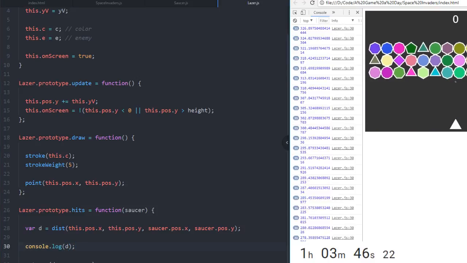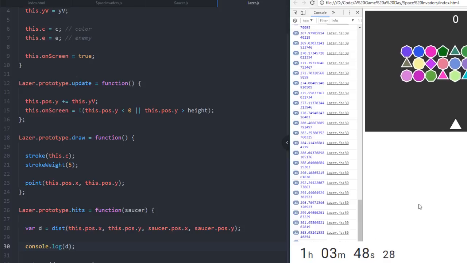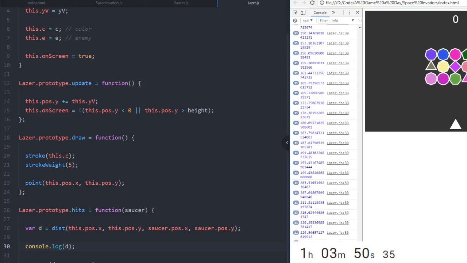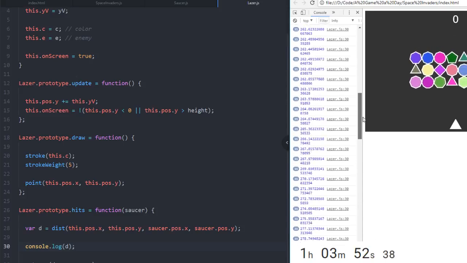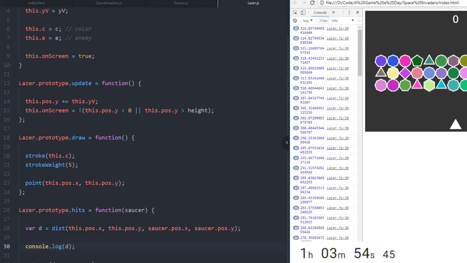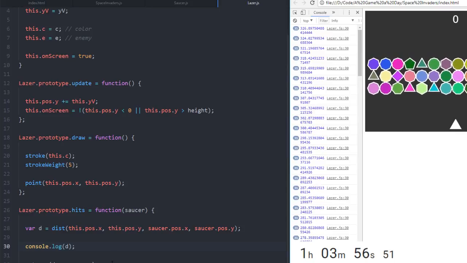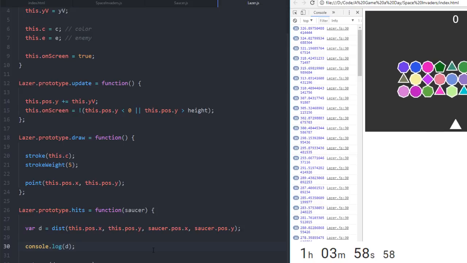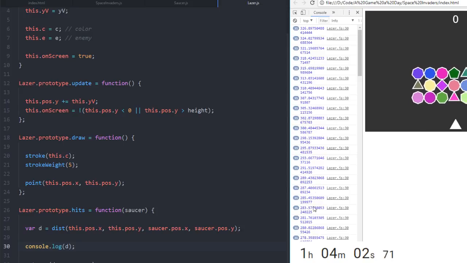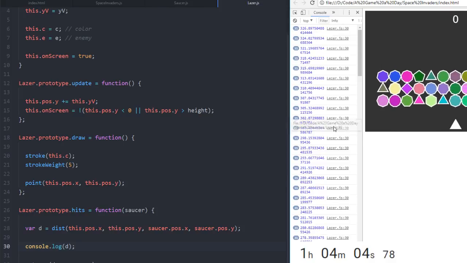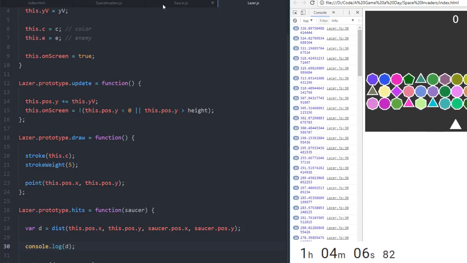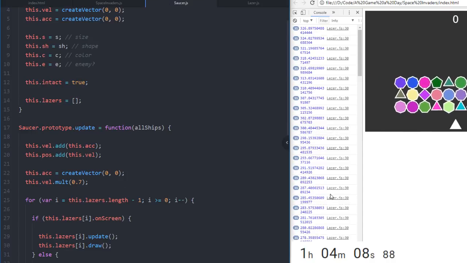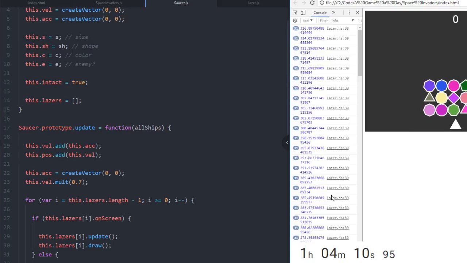There. So now the saucer's size, it's never, okay, I see what this is. We're getting 31 each time. 31 exact copies.